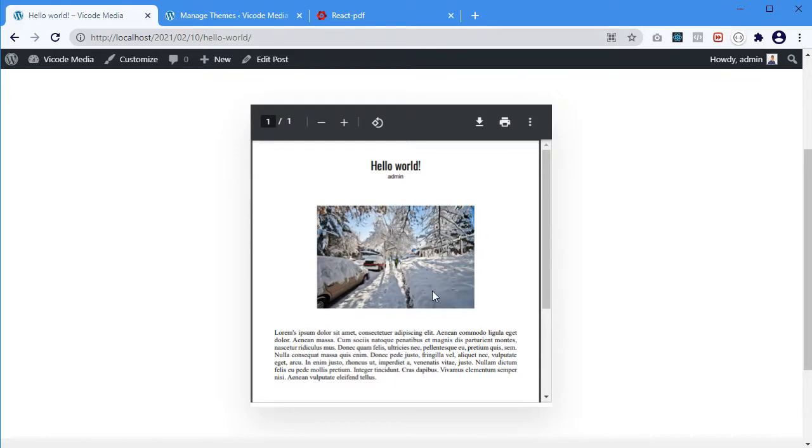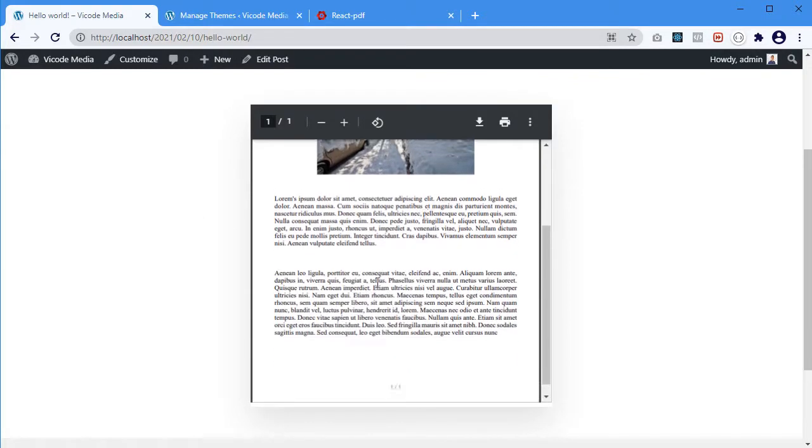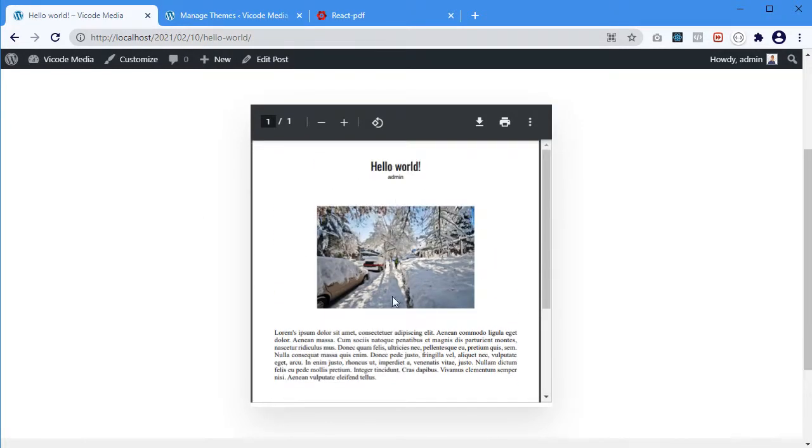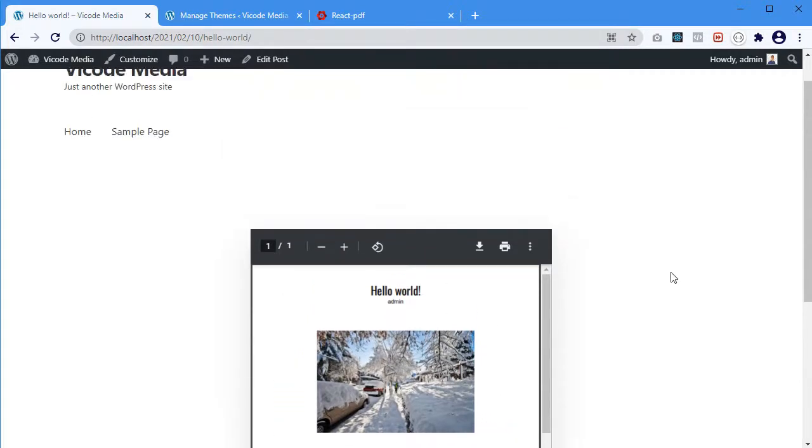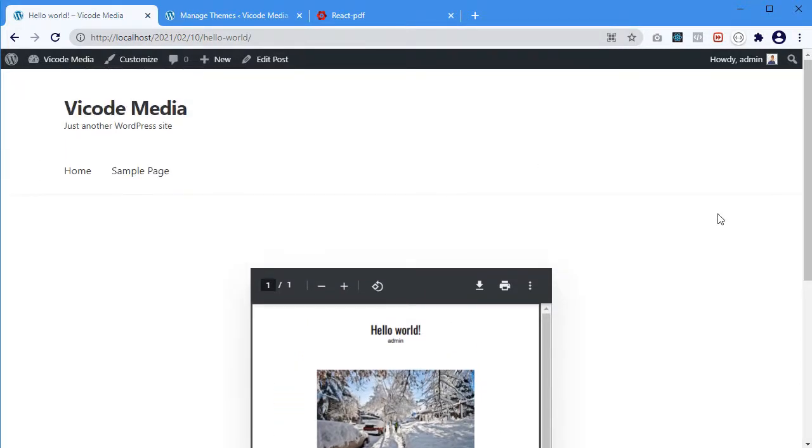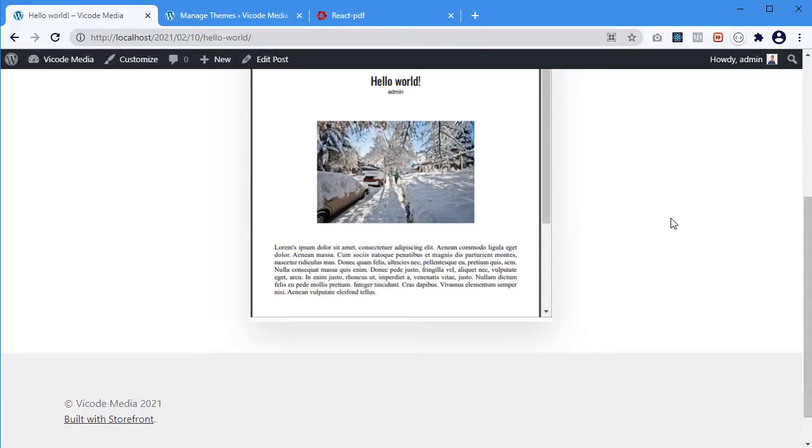So this generation I've done using React. My React app calls the WordPress API, pulls all this data from the database, creates a PDF file, and then displays it on the page. So that's what I'm gonna build in this video. I'm gonna write everything from scratch in case you want to follow along with me. There's also gonna be a link in the description from where you can grab the source code.